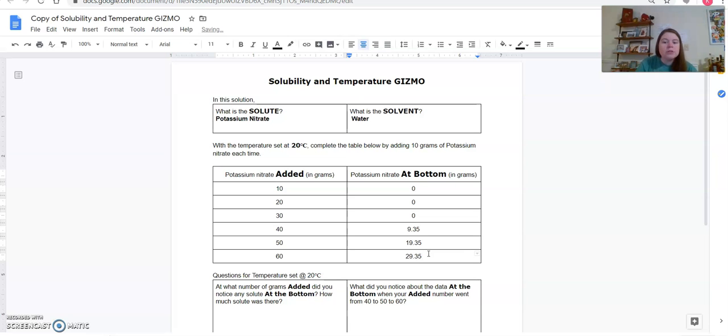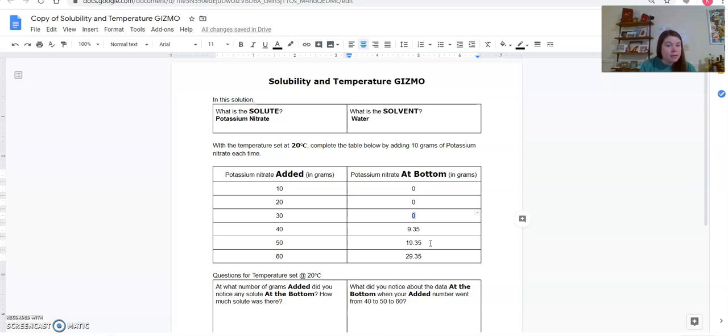So what you should notice is that the saturation point of potassium nitrate in water is how much substance I can put in and it still dissolves. Once it begins piling at the bottom, you've reached and exceeded your saturation point. So at this data table, I know that my saturation point would have been 30 because I still had 0 piling at the bottom, but it was still dissolving into the mixture. So when you do the assignment today, you want to keep adding grams of the substance in until it no longer is dissolving.